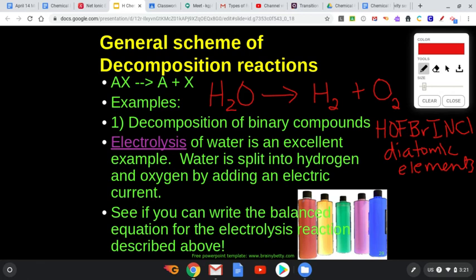Now, once we've got each of the parts correct, then we need to go back and balance the equation. Since I have 2 oxygen on the right-hand side, on the product side, I need to also have 2 oxygen on the reactant side, so I'm going to put a 2 as a coefficient. Now this changes my hydrogens on the reactant side to 4. So in order to have 4 hydrogens on my product side, I also need a 2 here. And now that is the balanced equation for the decomposition of water.